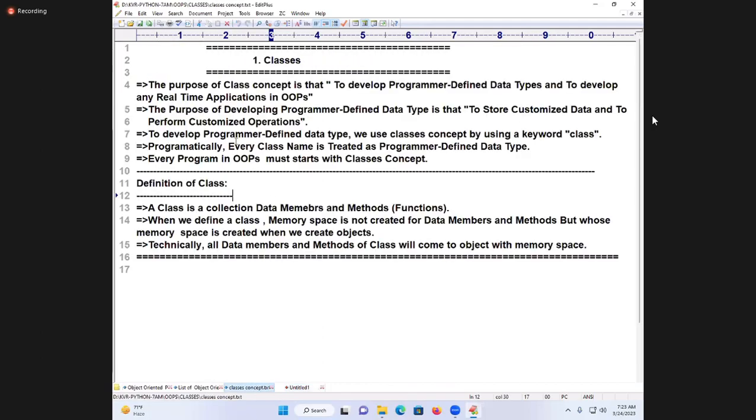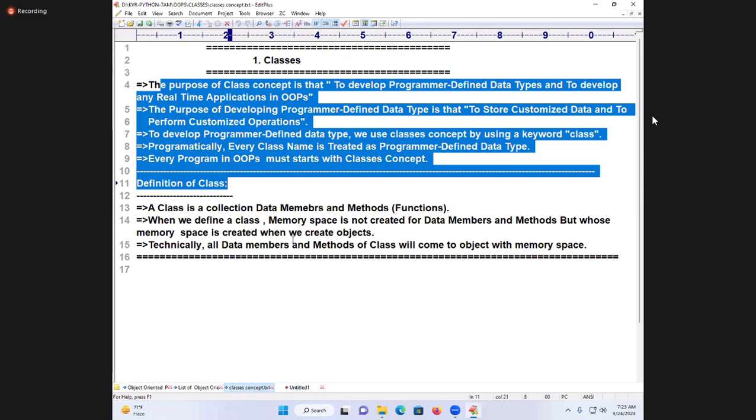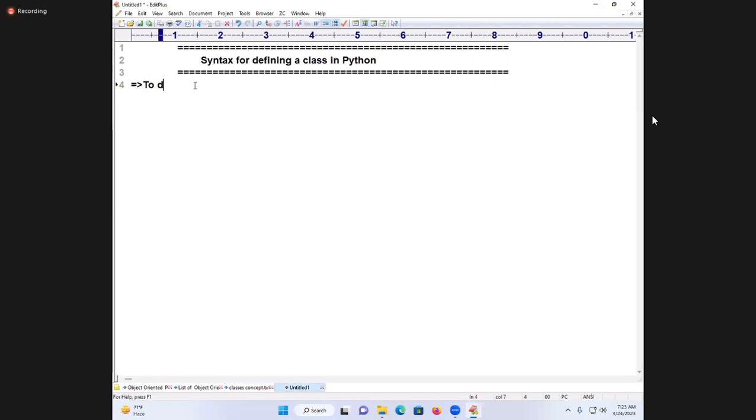The concept I discussed is almost the same in all of them, but the difference is that the syntax is going to be different. To define the class in Python, we use the following syntax.